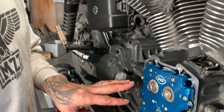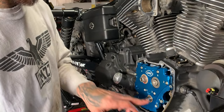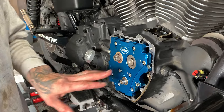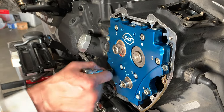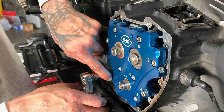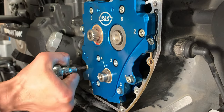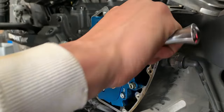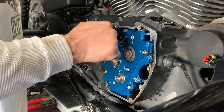After we got everything in, you saw I hand started all the cam plate bolts, and I went through and just snugged these, not even close to their final torque. So we just got them nice and snug. Now we're gonna go through and snug all these cam plate bolts in order. You'll see on this S&S cam plate, everything's ordered, 1, 2, 3. We're gonna take it just right to snug, right where it feels like it wants to stop, without really cranking on it.